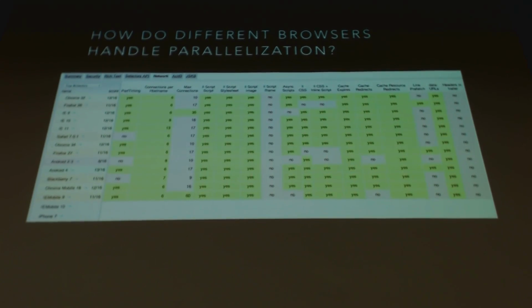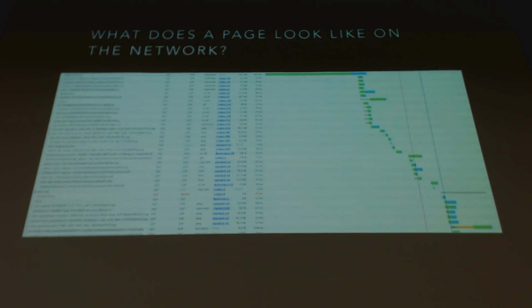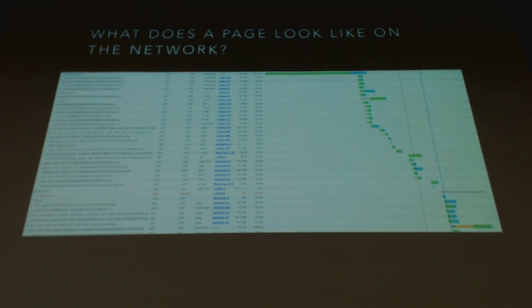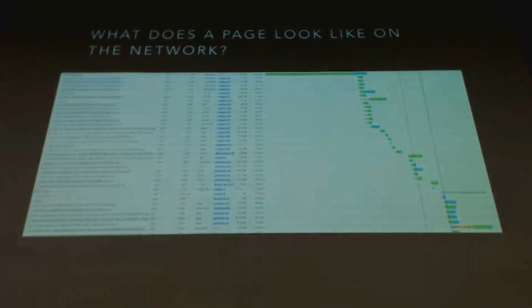And really these things affect performance, right? When you serialize requests, that makes things slower because you're waiting for one request to end before the next one starts. But when you parallelize them, it makes things appear faster. So the number of parallel connections, that's 6 in most browsers, 35 in the case of IE9. I think that was an experiment which did not last long. As you see, IE10 went back down to 16. So these things say how much parallelization is going to happen from a single host name. So you might think that we want to split things across multiple host names, and really if you're doing multiple third parties, that's going to happen anyway.